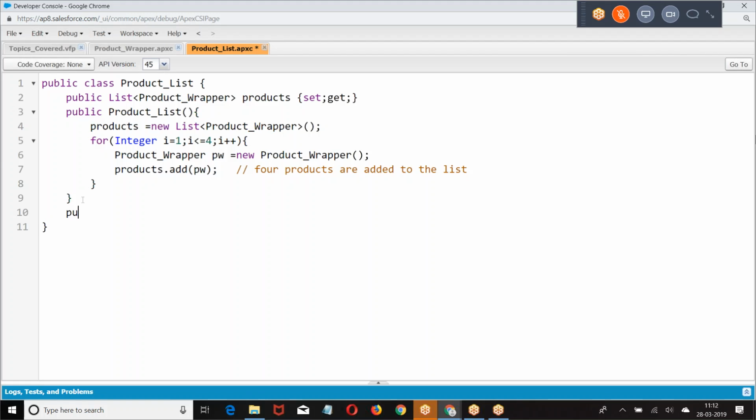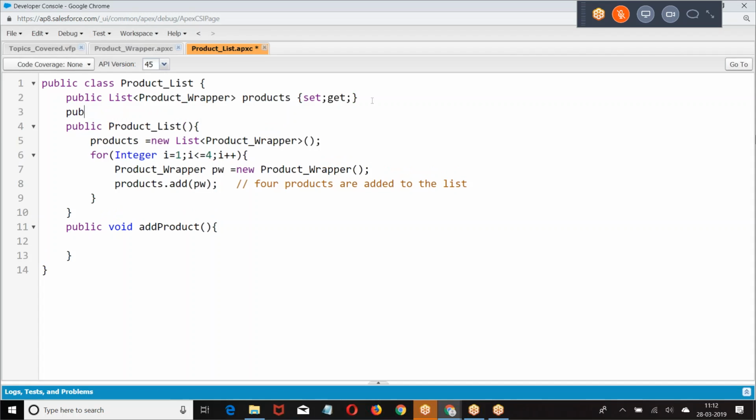Then I am having public void add. Now they are giving an index: at what position should the element be added? Then I am checking here.